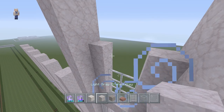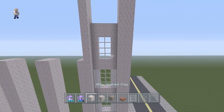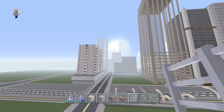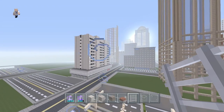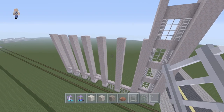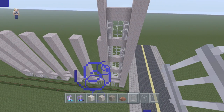I saw a lot of comments saying, finish the building because I want to see how it's finished. And I kind of decided what I might do is, the building we were working on last part is right over there, the sandstone one that I'm pointing at. What I might do is come back to that next part and then maybe come back to this one after. I'm basically alternating is what I'm trying to say.